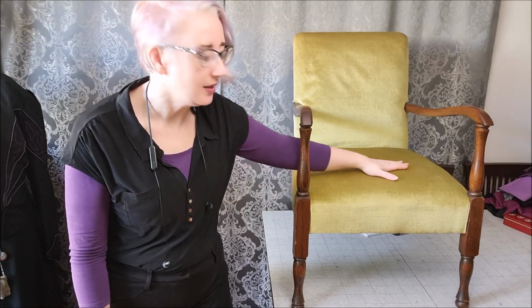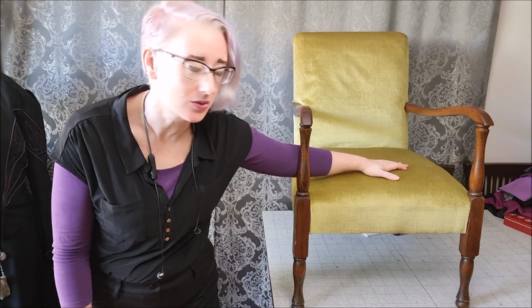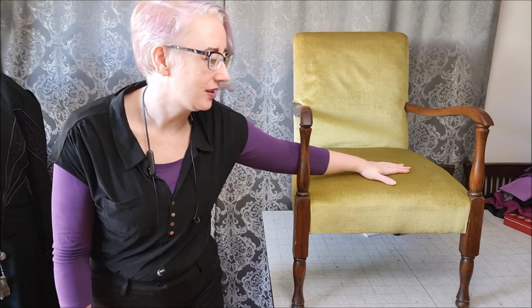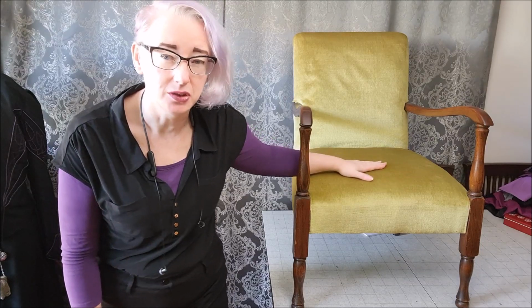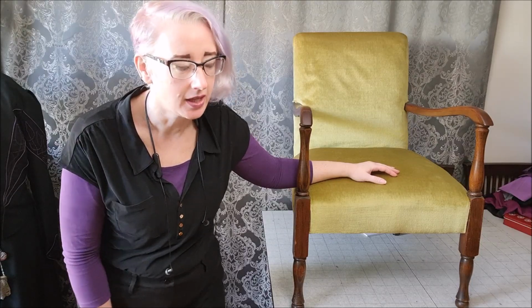And the color is so not anything that works in this house. Just, no. I don't know how it's gonna come across on the camera. It's looking fairly accurate. So it's sort of a goldy, limey, greeny thingy, in a velour. The velour is fine, but I really, really, really don't like the cover.